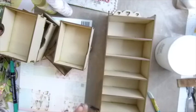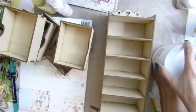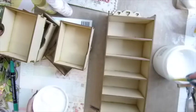Hi guys, I'm back. So I put all my drawer together. Now I'm gonna gesso all of these in white gesso here, guys.